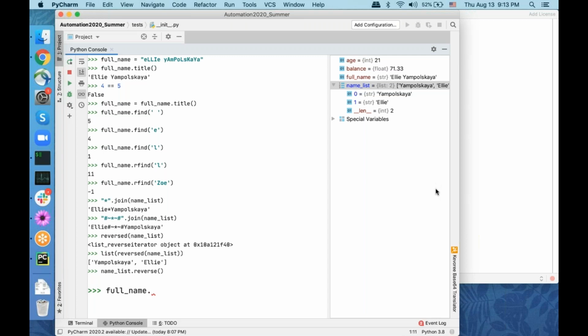Ellie, sorry. Is there any way you can reverse it using a for loop, for instance, or is there no way to do that? Using the what? Sorry, I didn't hear the middle part. A for loop? You could, but why would you if you can do it all in one line using Python? If this interview question was given to you and you had to write code using Java, you would actually have to use a for loop.